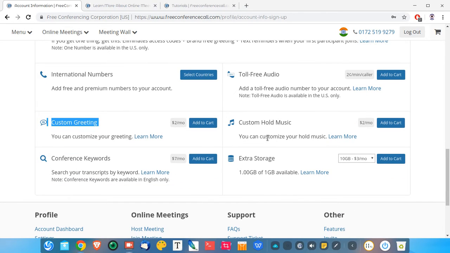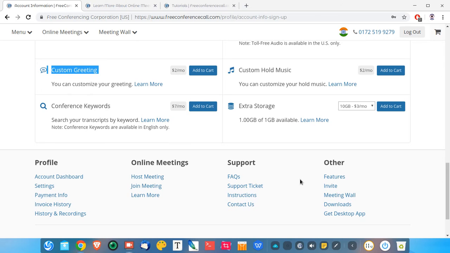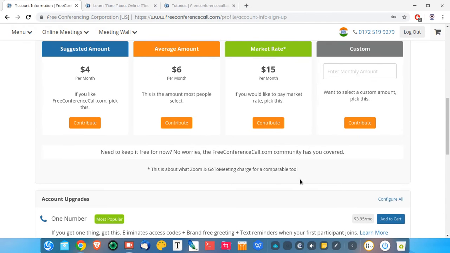And custom hold music, toll-free audio, those things you can buy. If you want extra storage, you can buy. For 81 GB, it's $20 per month, or maybe 10 GB, $3 per month. That's sufficient for a normal small or medium company or personal use.